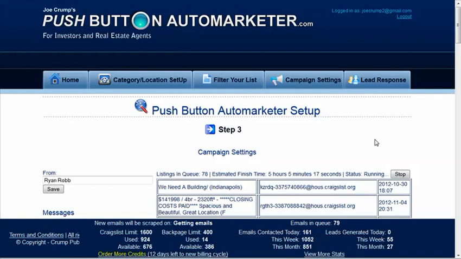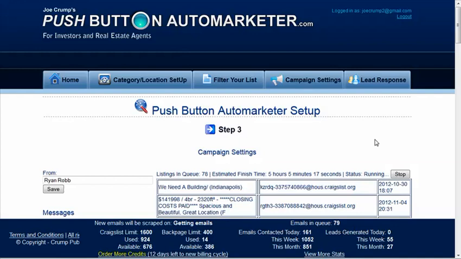Then you've got this Automarketer program that does the mailing for you and does all the stuff that I'm showing you. And then you've got your clone sites, which is what we're using to educate the buyers and sellers that you work with to build your credibility in order to give you the ability to put your listings up online so that people can see them and you can drive traffic to it. So you've got these 3 different systems that each have a bunch of systems inside them, working together to create this amazing business that is going to be consistent and reliable and is going to bring in cash flow all the time.